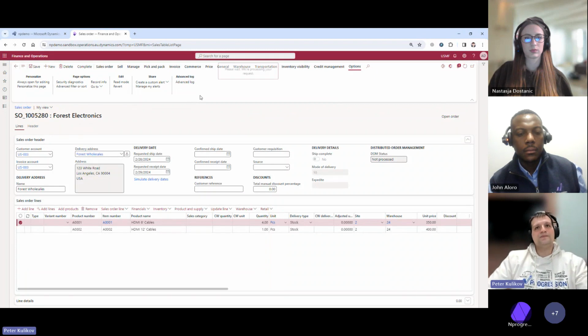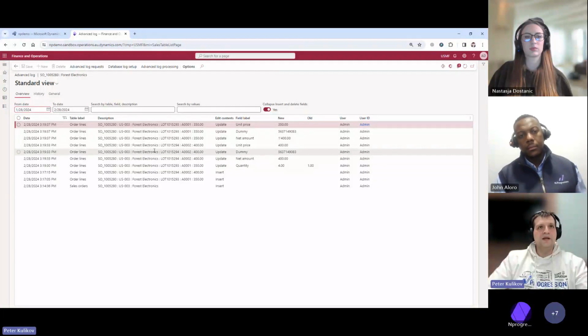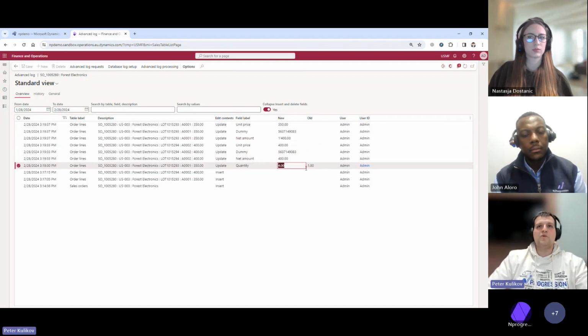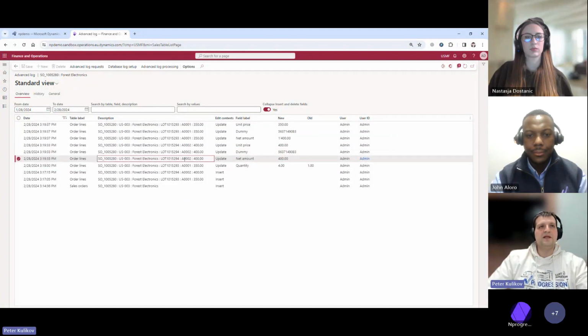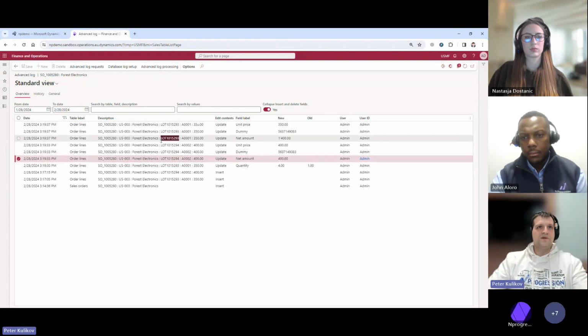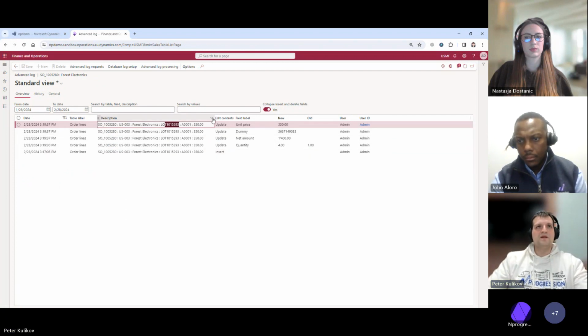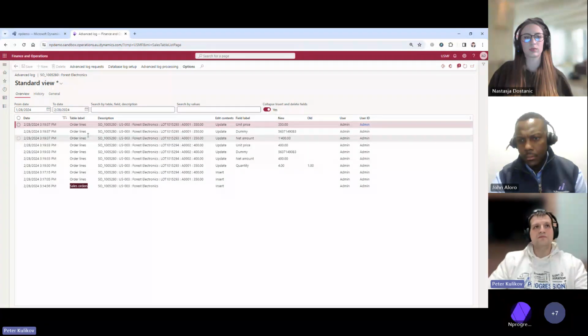Let's go to the advanced log. And here you can see all updates in one form about all lines. As you may see, here are different lot IDs, different unique line numbers. So here you can see how I changed the quantity from 1 to 4, and how I updated price from 0 to 350, and changes in another line. So everything in one form. And if you want to collect all information about just one line, it's very easy to set a standard filter here, and you will see only changes about one line. Very easy. The same way, if you want to see only changes in the header, you can set the filter based on table label, for example.